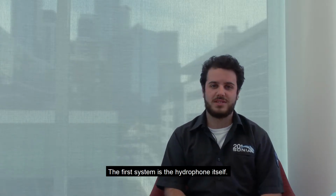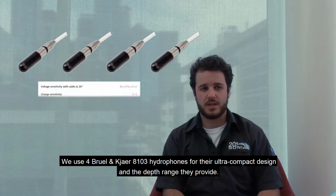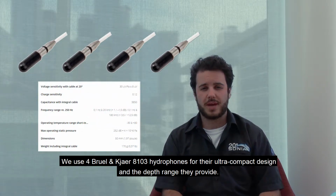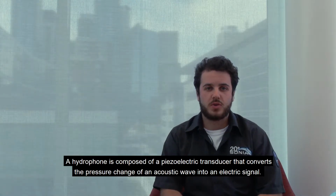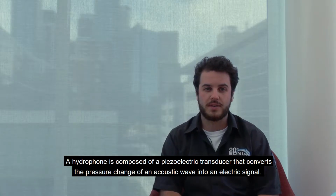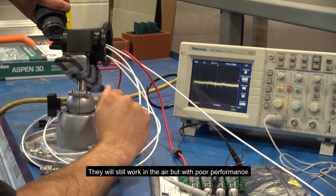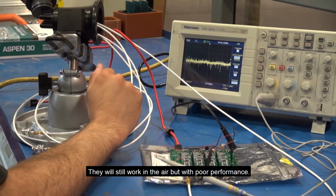The first system is the hydrophone itself. We use 4 Brüel & Kjær 8103 hydrophones for their ultra-compact design and the depth range that they provide. A hydrophone is composed of a piezoelectric transducer that converts the pressure change of an acoustic wave into an electrical signal. They are made to match the acoustic impedance of the water. They still work in the air, but with poor performance.